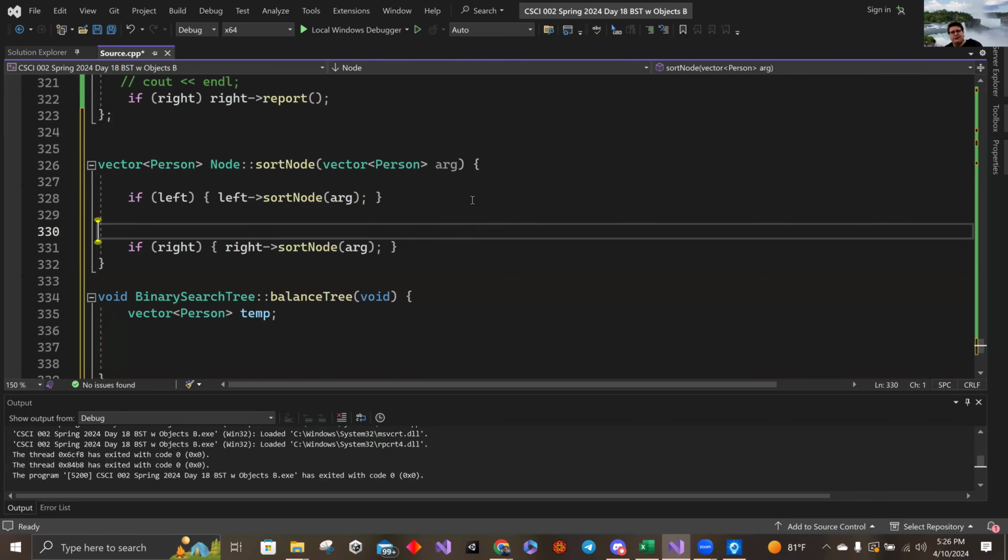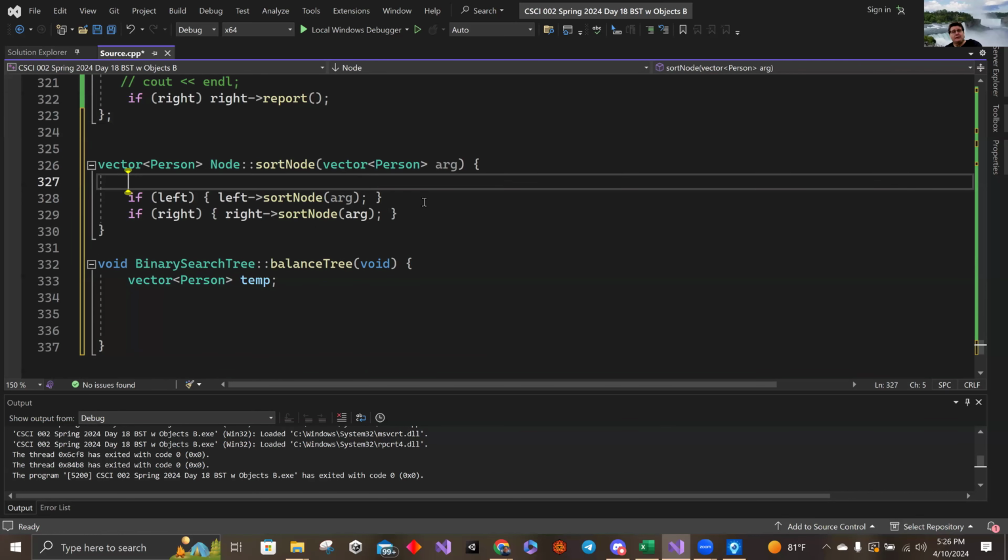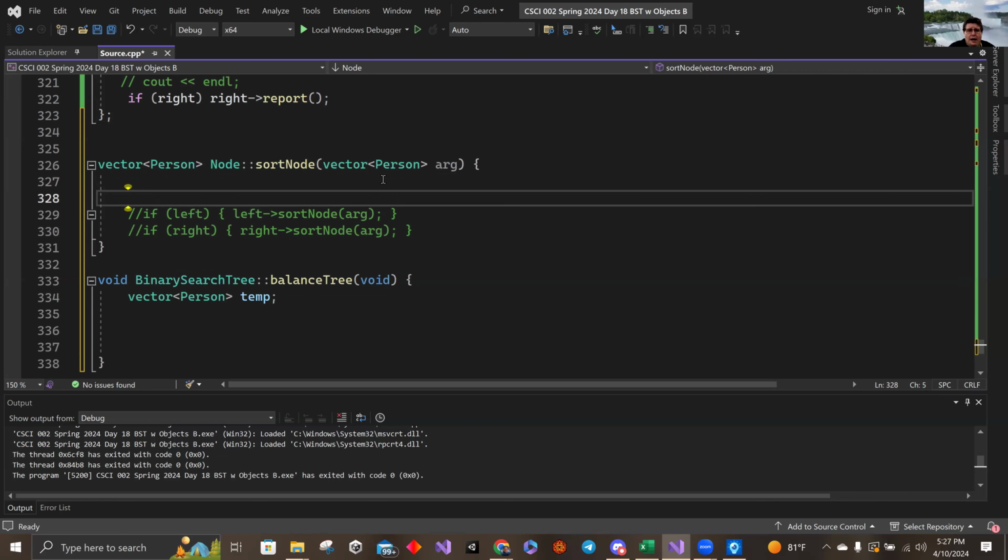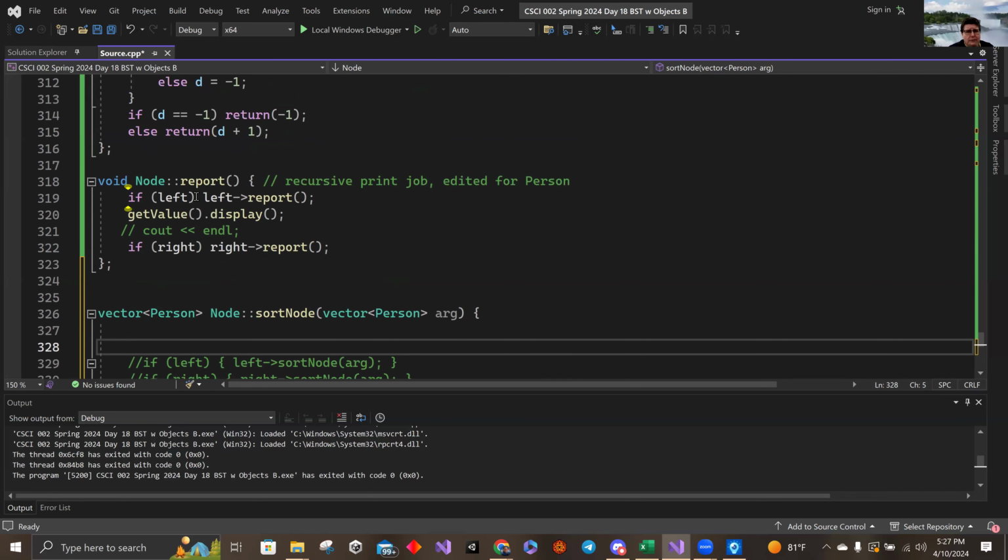You're right. Doing it iteratively might be better. So maybe let's comment that out. So we've got some vector here. It's empty. And we start with our root. We're assuming that this starts at root, because we generally do root report.